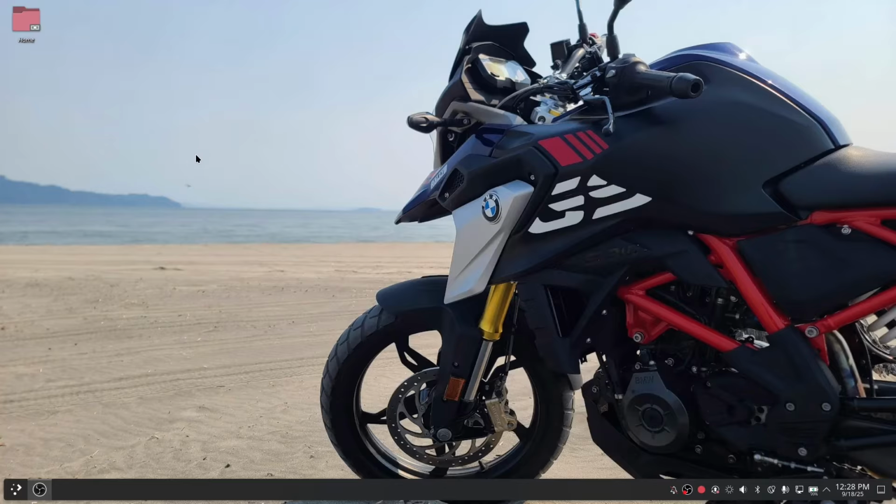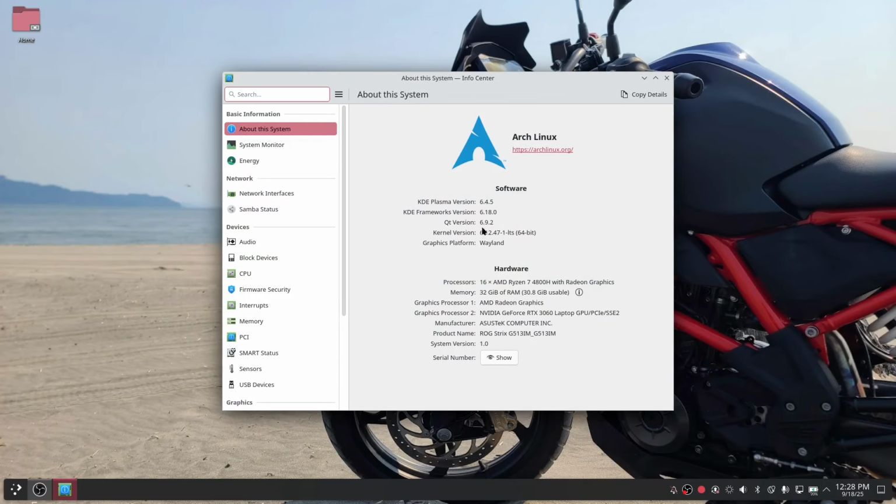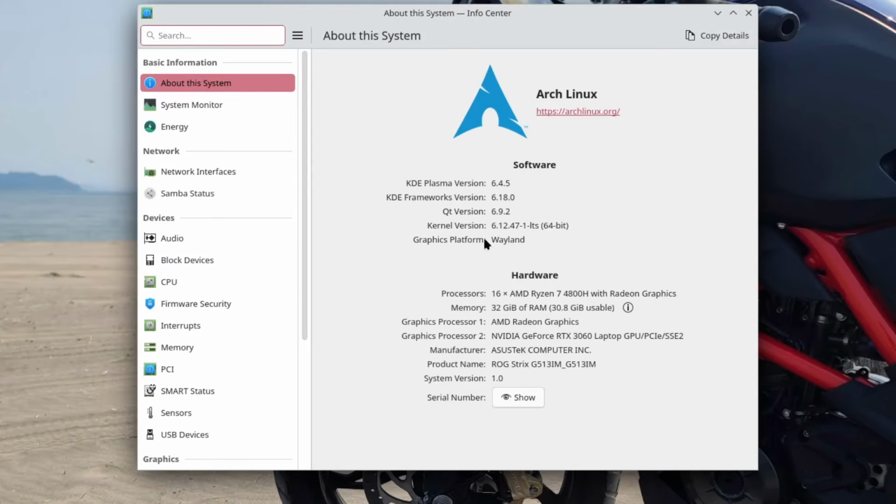It's pretty simple. This is Arch Linux with the Plasma desktop version 6.4.5. I always like to run the LTS kernel, 6.12.47, so you get the latest mainline kernel. But a gripe that I have with Arch, and I'll talk about this at the end of the video, is that it updates constantly, and I don't want to be updating my kernel constantly and having tons of kernels. I don't want that. But anyway, I run the LTS kernel, and of course I'm using Wayland.